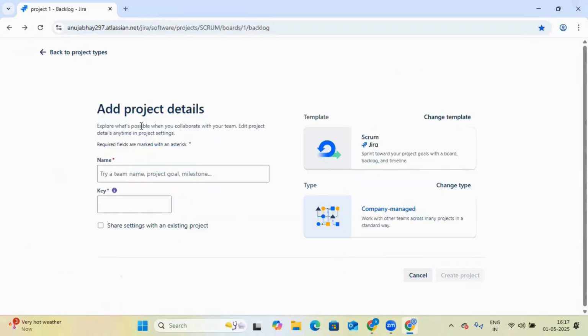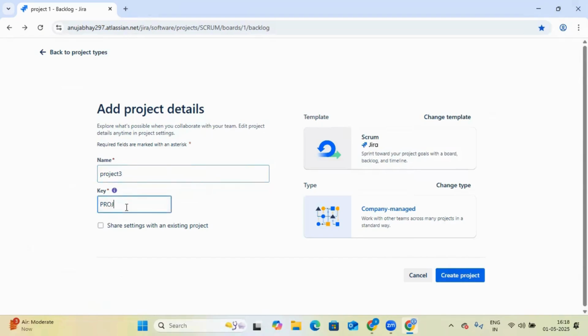Now second, add the project details. Here you can write your project name. This is my project three, so you can write any name, like e-commerce project, any name. I am giving project three because this is my third project, and automatically you can see the project key is generated.